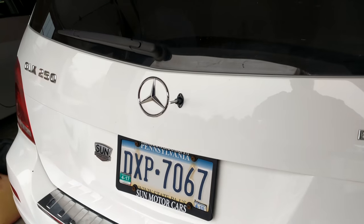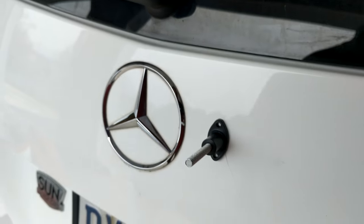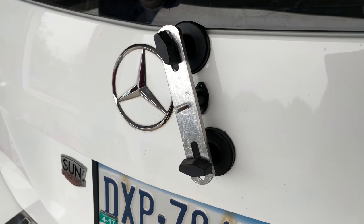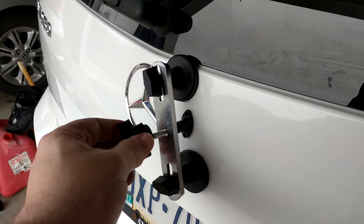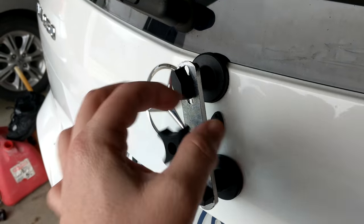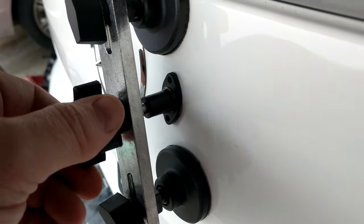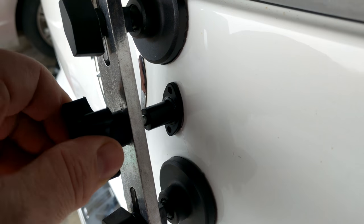We'll go one more try on that dent. Put that on for 10 seconds. Place that on top, different angle this time. Now it's time to try to pull the dent — handle screws on — and then we just slowly turn until we start to pull that panel out.